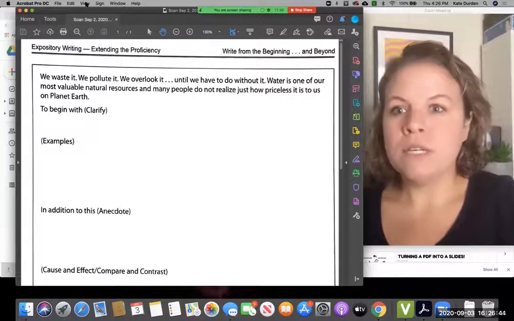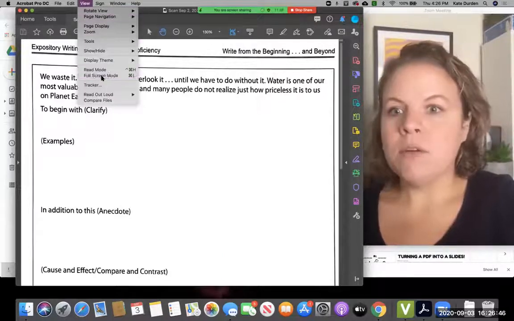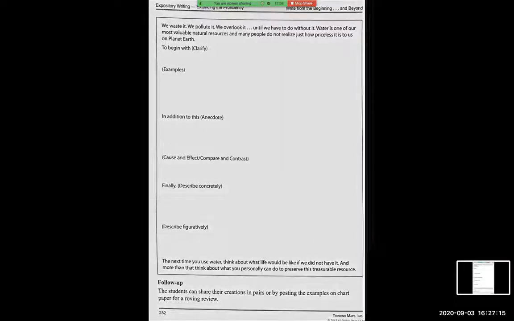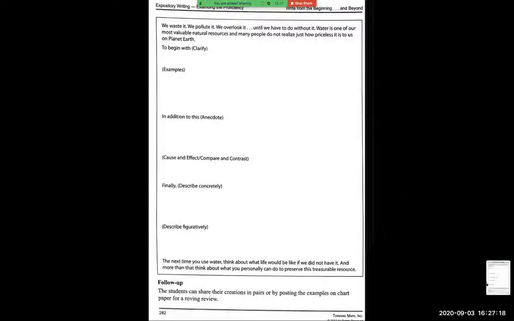So this is that same one. Now what I'm going to do is I want it full screen. So I'm going to go to full screen mode. And so here we have our document. Now on an Apple, you would do a screenshot. Command-Shift-3 does the whole page. Notice that my window came up here at the bottom, and that's the whole page. Or you can do Command-Shift-4, and you can select the part of the page that you want to make a screenshot.